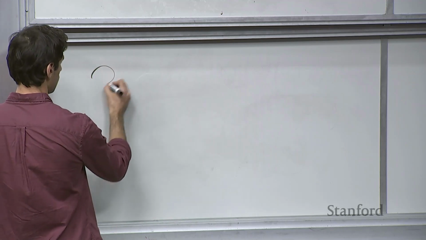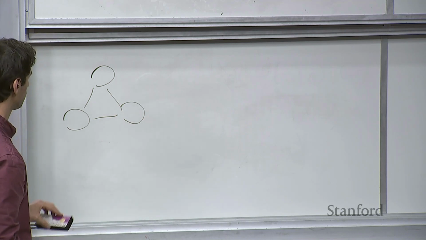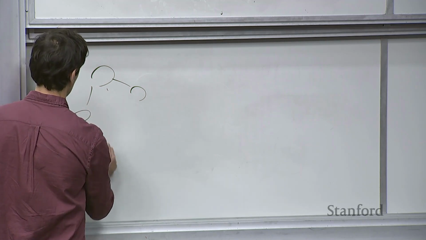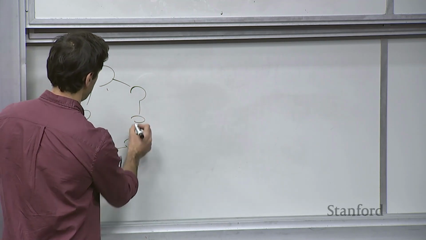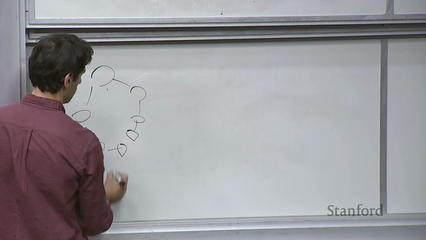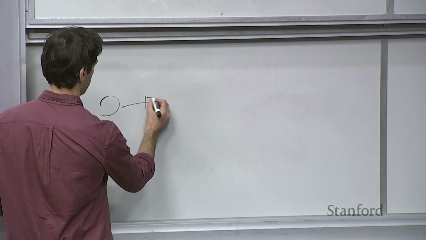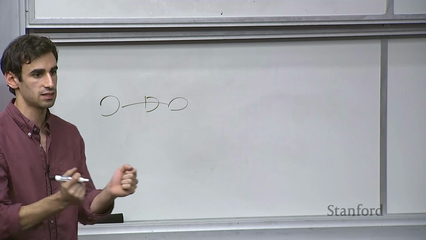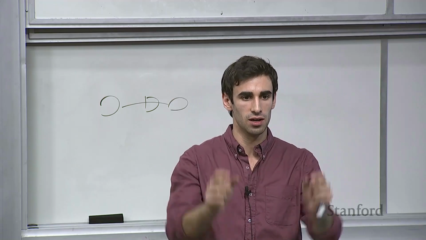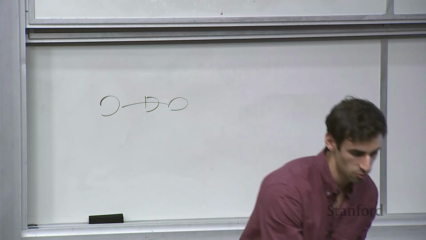If you had a cycle, I'll make my cycle a little bigger. If you had a cycle, the maximum arity is going to be 2. Because even if you work away from the sides, you're eventually going to end up at something that just connects the last things before you delete them. So you have your cycle, and you chew away at both ends, and you're going to end up with something with just those 2 nodes remaining.